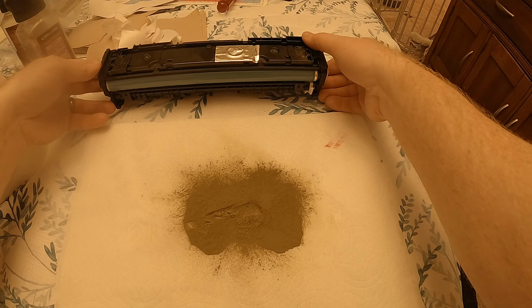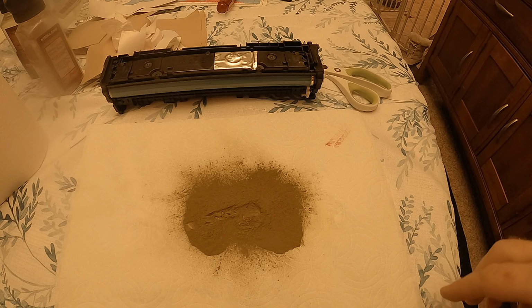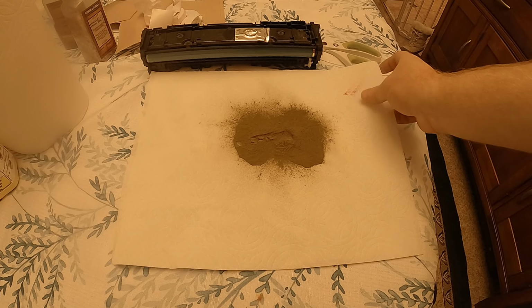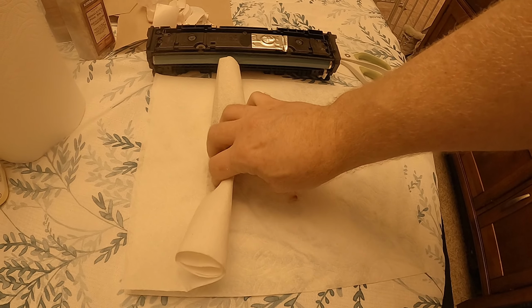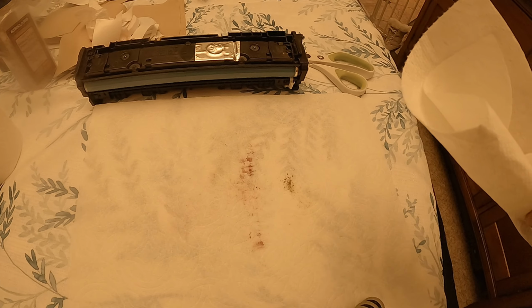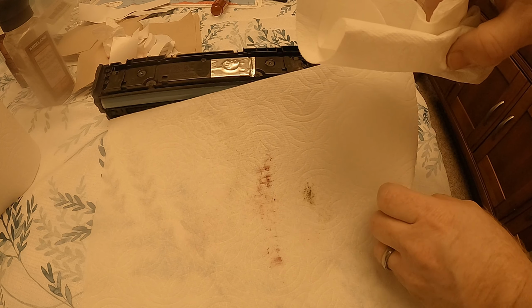So then I carefully set that to the side. I'm going to wrap this up, which I have to lift the camera up because it was on the corner. And just be very tidy and clean. You can see it because it's such fine powder, it does get through, so two layers.